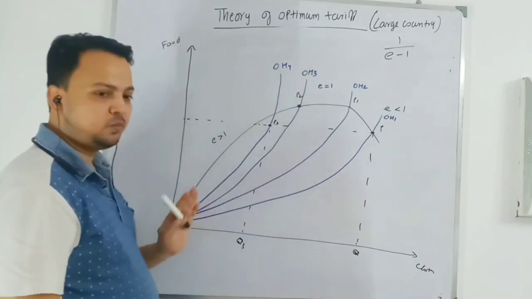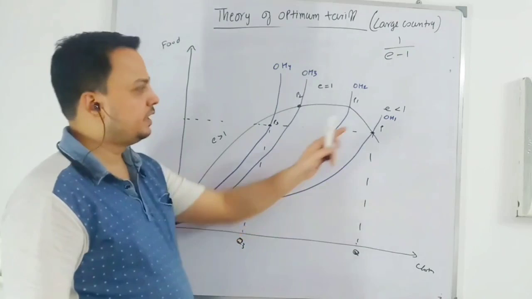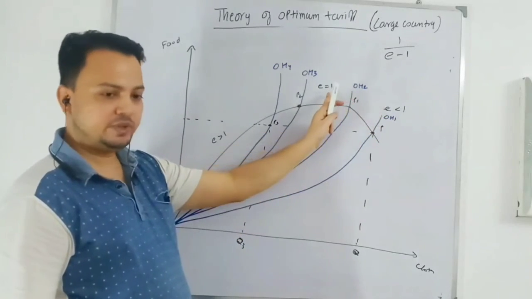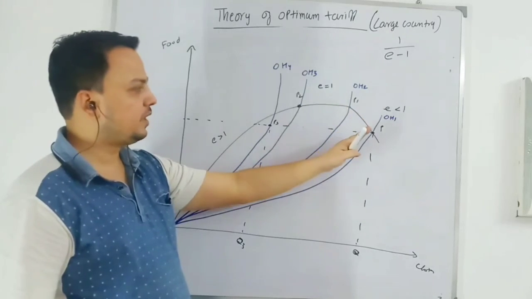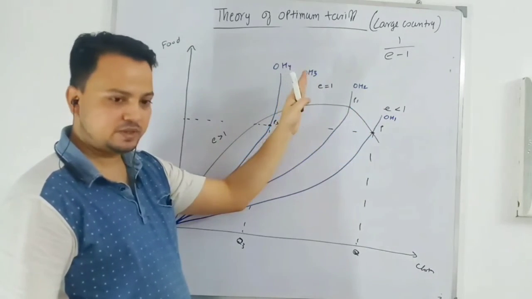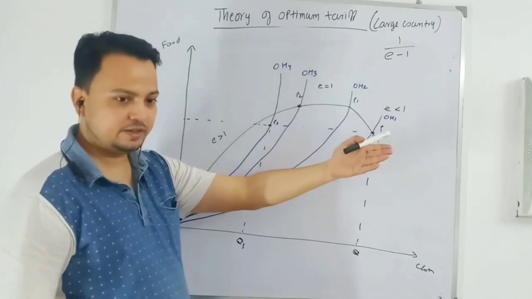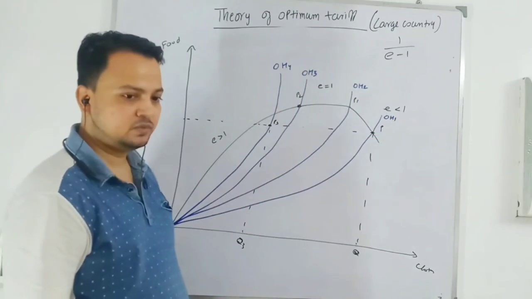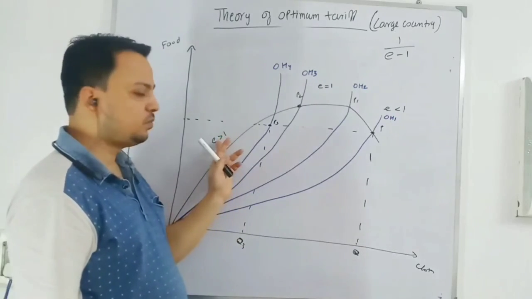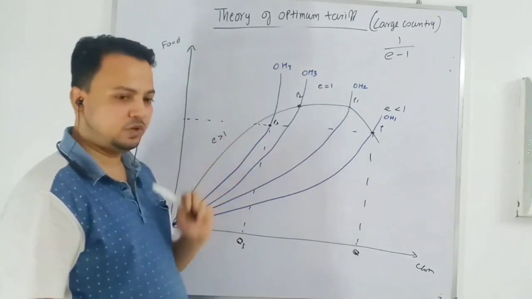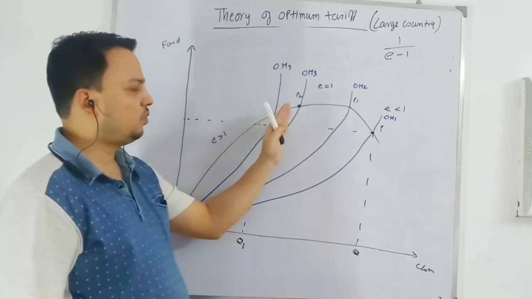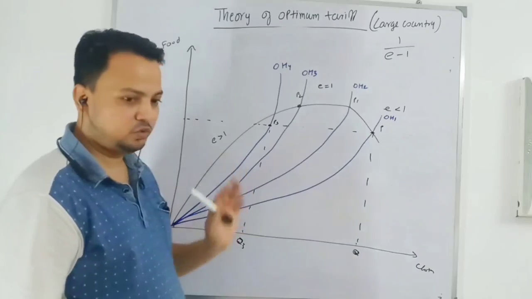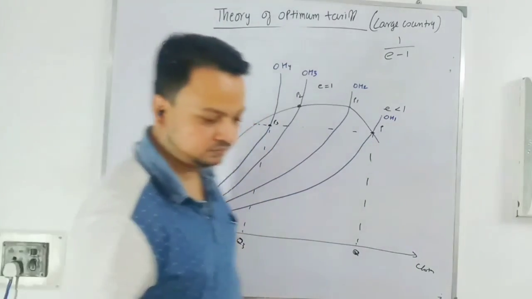So what is the policy implication we can say? If the elasticity of the foreign country's offer curve is less than or equal to unity, home country can improve their terms of trade by imposing tariff, and increase their welfare by moving to a higher trade indifference curve. However, if elasticity of the foreign country offer curve is greater than 1, it is better for the home country to reduce tariff. This is what you have in the optimum tariff theory. I stop here.